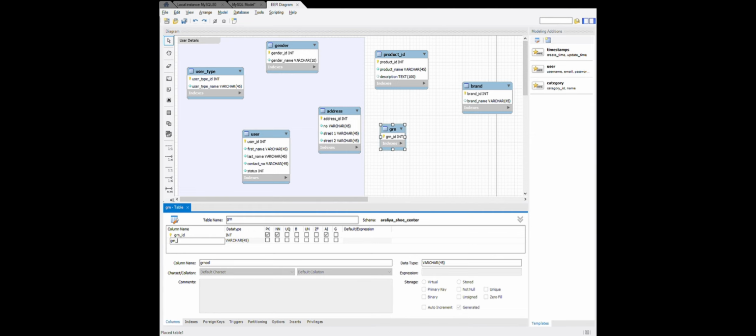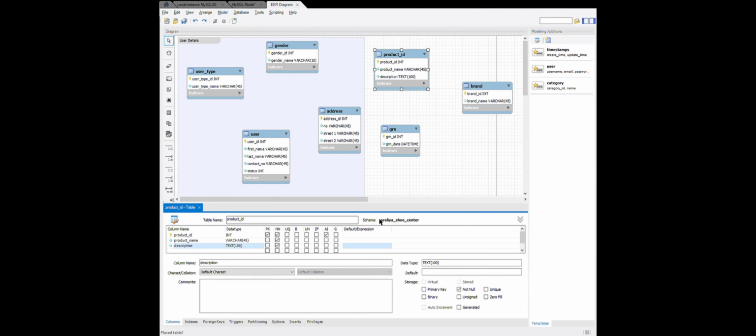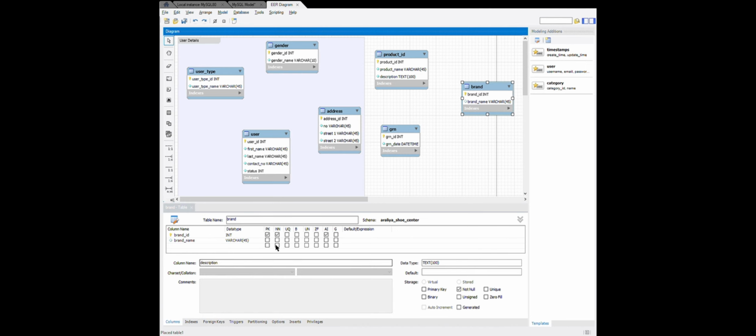Alright, so we're setting this as the data type date time. Then we're setting this as not null. We're supposed to do it for the other values as well. So this will also be not null. This will also be not null.